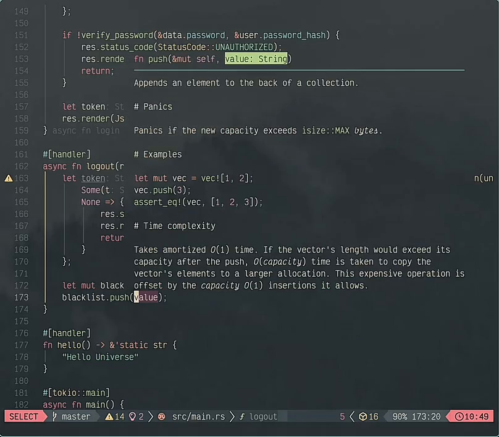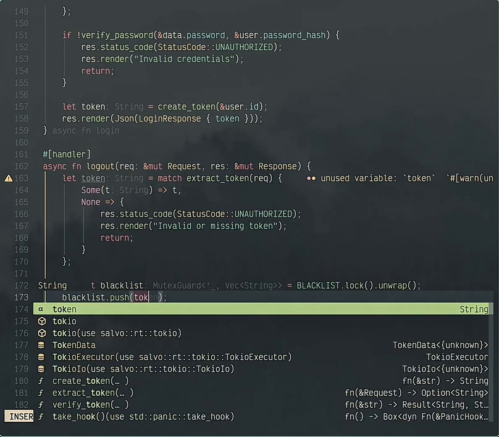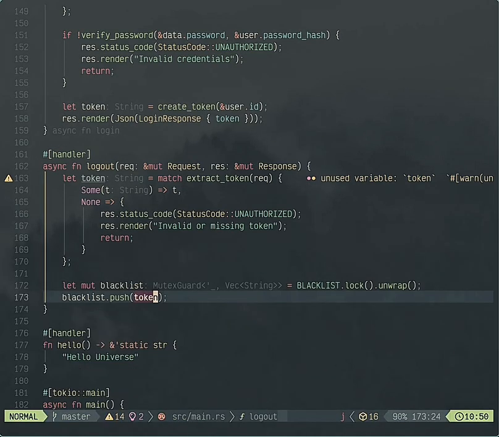Because we want to keep track of the tokens, right? The reason I'm doing this is because when we create a token, it's valid for 24 hours. So after the user logs out, if somebody gets that token, because anytime you log in you're given a token, right? If a user logs out and then logs in again, he's given a different token.